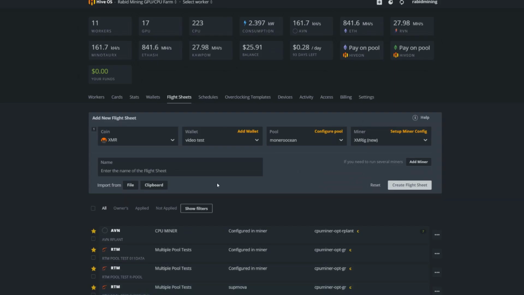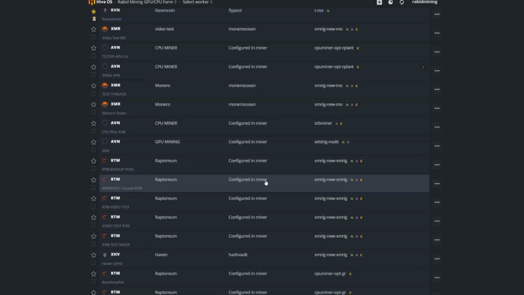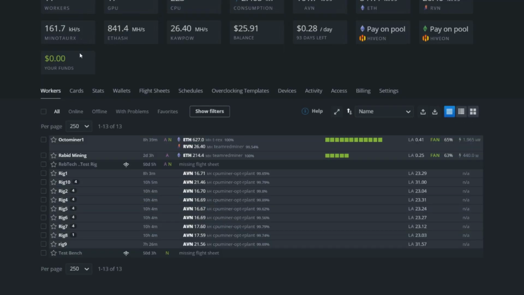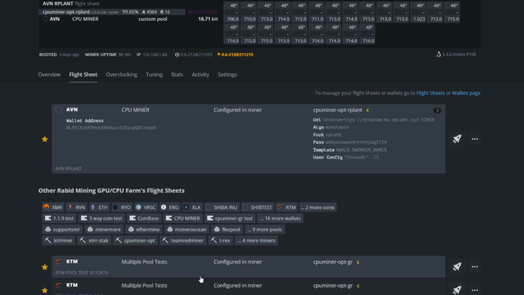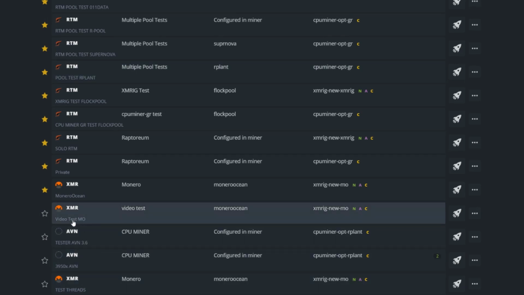So you're going to hit your apply changes here. Now you're just going to enter a name. So again, video test MO. And I'm going to create my flight sheet. It is now created. And I'm going to go to a rig here and we're going to enable it. I'm in rig 1. Now I just click on flight sheet. Maybe I should back up a little bit. Make sure you click on your rig so you are in rig 1, or whatever you have yours named. So rig 1, flight sheet. Now this is the flight sheet for that specific rig. So we're going to scroll down until I do find right here, video test MO. I'm just going to hit the rocket ship.